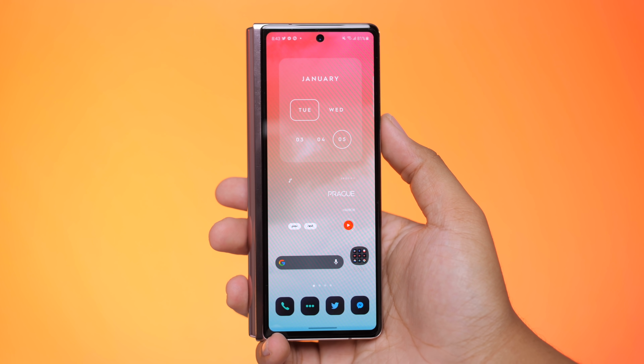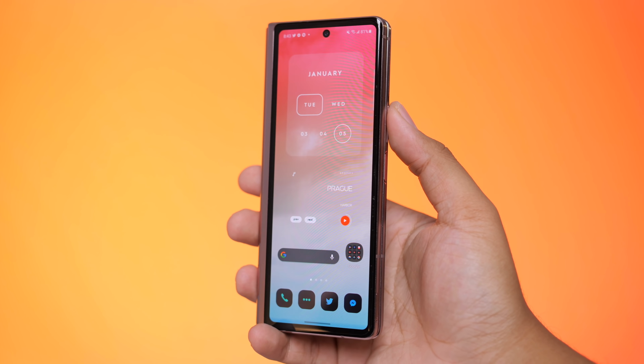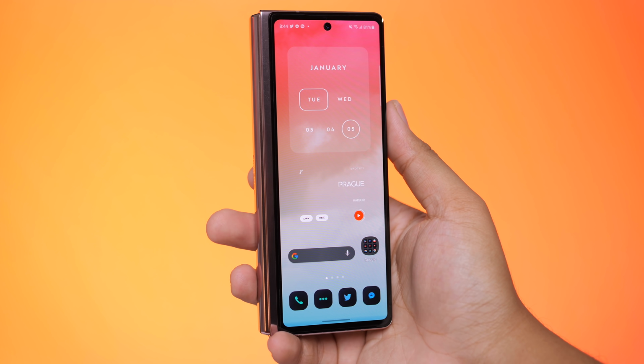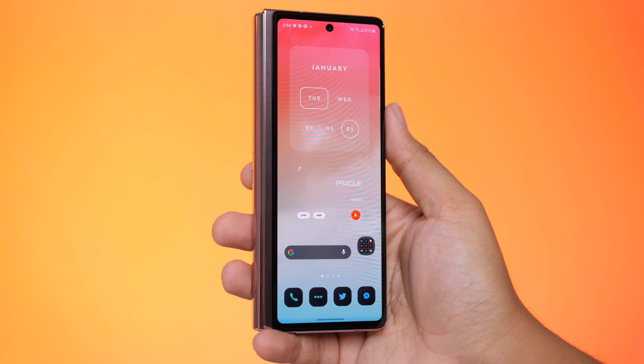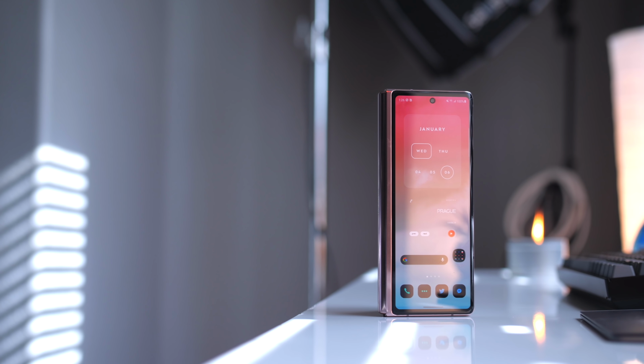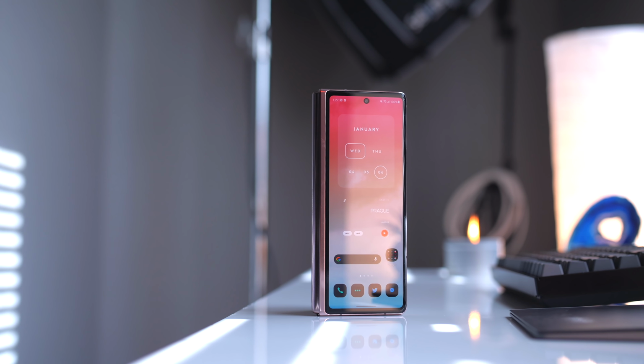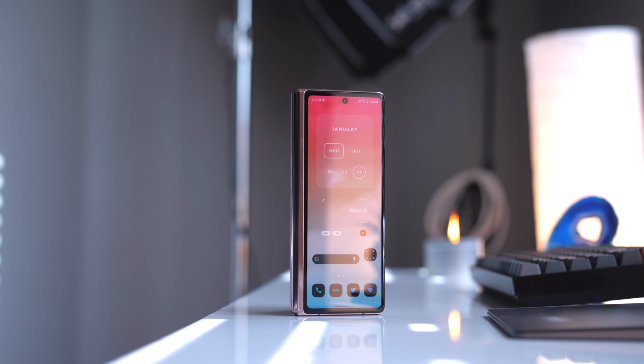So first up, starting with the outer display, I'm using the stock One UI launcher since the third-party launchers out there aren't exactly optimized for use with this phone's dual screen layout. There are some workarounds to be able to use two launchers, one for the main display and one for the outer one, but to my understanding, that requires a good amount of tinkering that honestly I didn't really feel like dealing with, at least not yet.